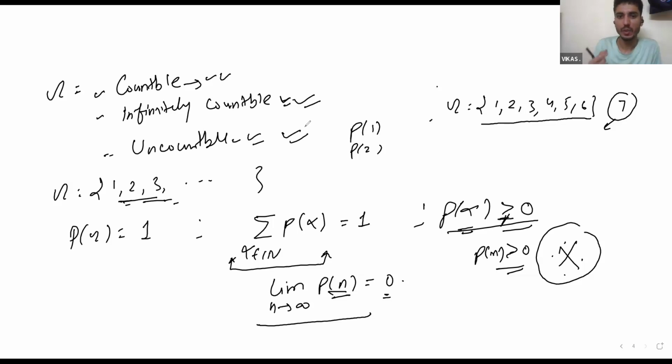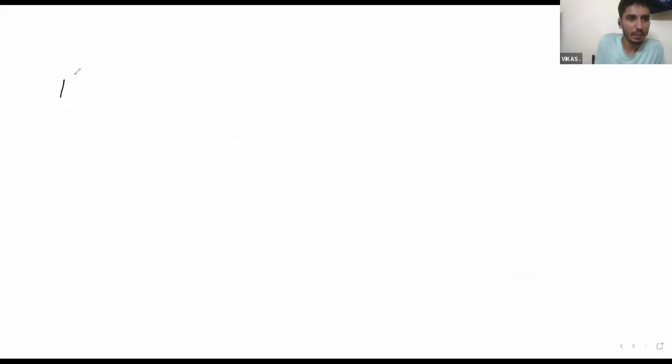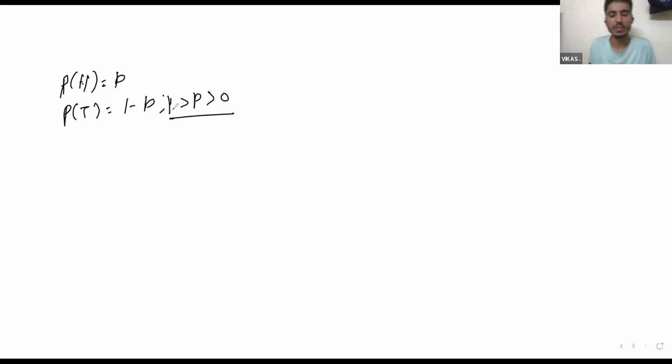So the axiomatic definition of probability will help us deal with these kinds of cases. When there is a finite set, we can easily define equally likely probability. There is no harm, though it is not required. We did that in a previous class question: we defined probability of head as p and probability of tail as 1 minus p, where p is greater than 0 and less than 1. It is not compulsory to define equally likely, but in the finite case we surely can.